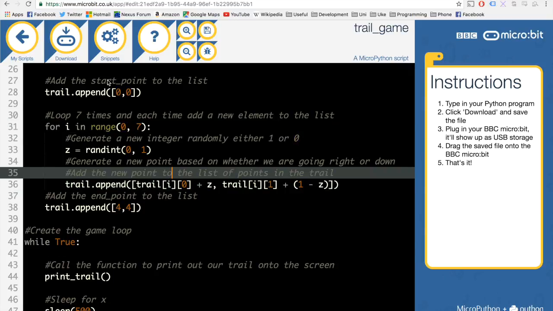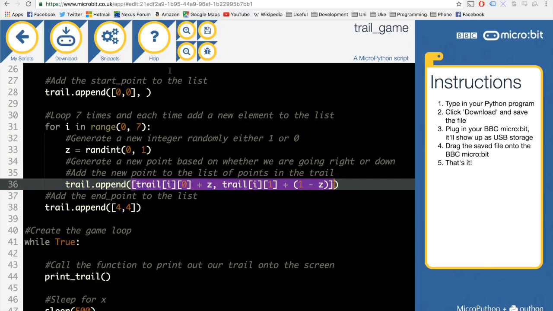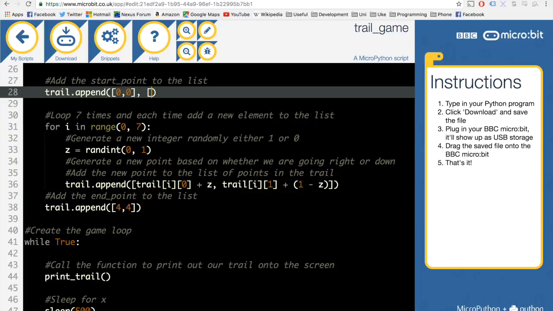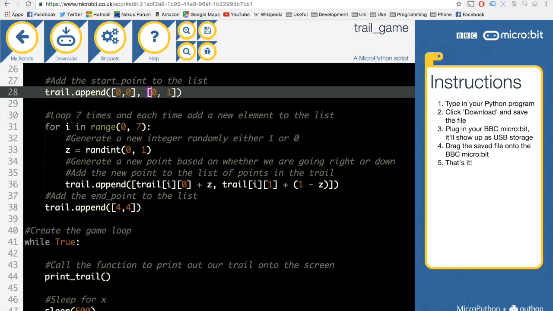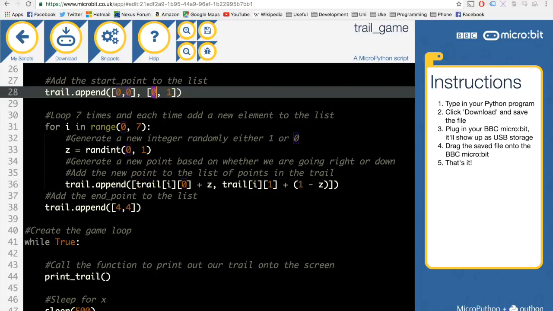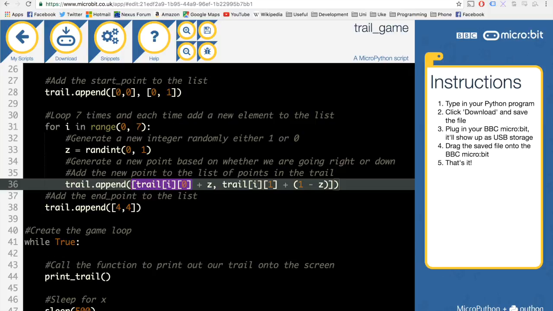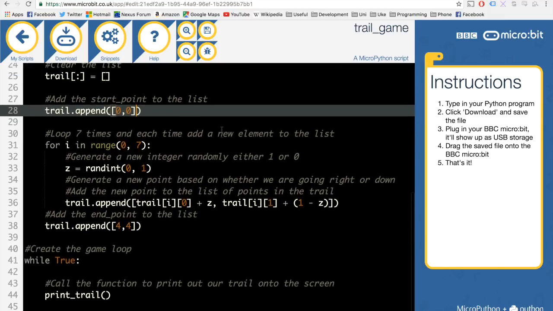When I is equal to 0, we get this point. Then when I is equal to 1, this list here will have been added in, and that could have a value of 1, 0 or of 0, 1. We're not sure. And then when we come through again, I will be equal to 1, meaning we will get this object with this call, and we will get this object when we put this specificity into it. Okay? Don't worry if you don't fully understand this yet. I'm hoping it'll make a bit more sense when the code's actually run.